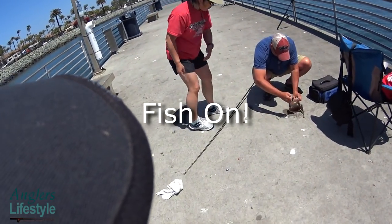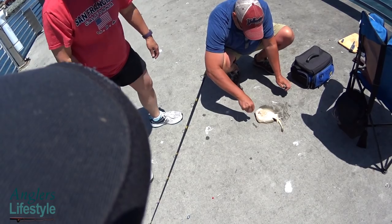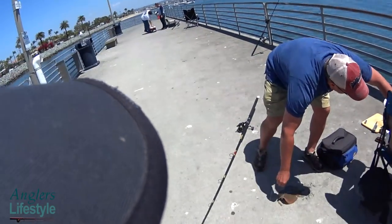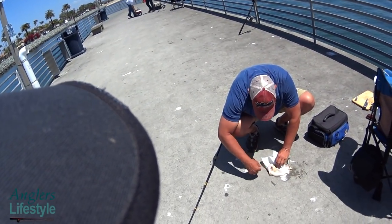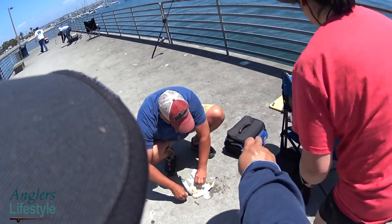That's not a flounder, that's the halibut. Ray. Halibut. That's not a halibut, is it? I have no idea what the sizes are. Oh, you gotta release that, Ray. You gotta release it. I think you do. Don't you have a pair of pliers? Get the pliers. Get that small one on there.